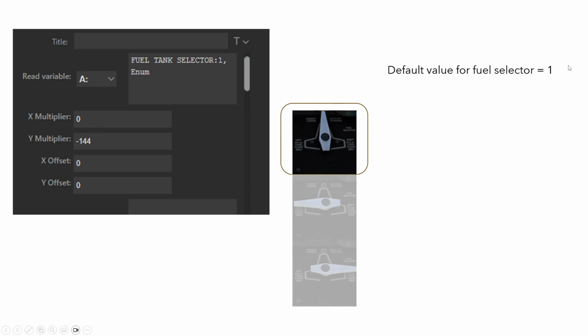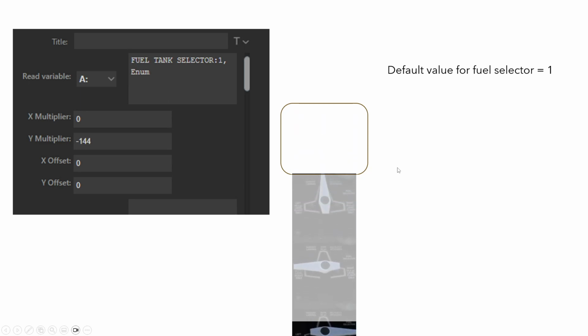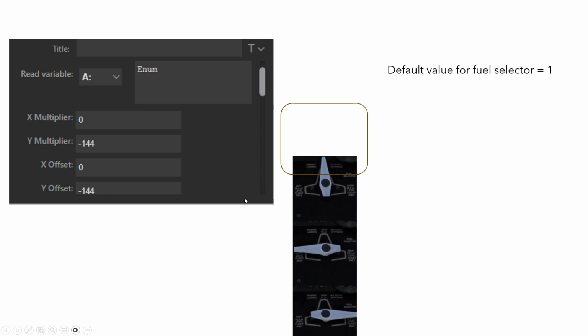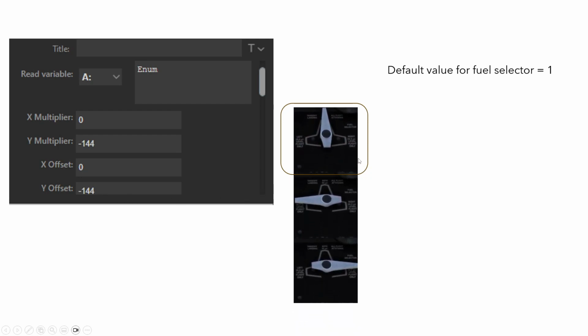It's going to start off straight away by multiplying that 1 by 144. So what it actually does is it moves it straight out of the screen. So when it's in position 1, you don't see a graphic at all, and that's where this Y offset comes in. If we put the Y offset at minus 144, it will put that back into position for us.